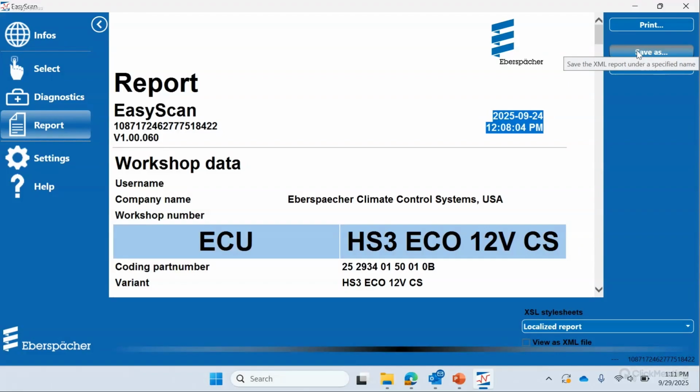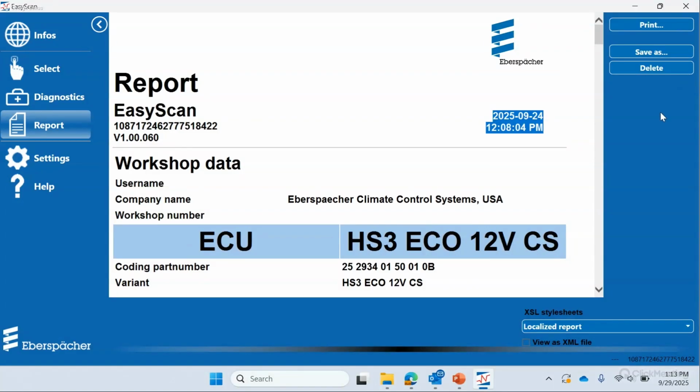Using the Save As button saves this report in the XML format. It's basically a format under which signal data can be reviewed. Signal data is all the parameters that were measured during the testing or the diagnostic process. And when that file is reopened offline, you can review the exact same signal data, just as you would have seen it happen in real time when it was a live diagnostic test. These two files are important. They are required by our warranty department when you submit a claim.